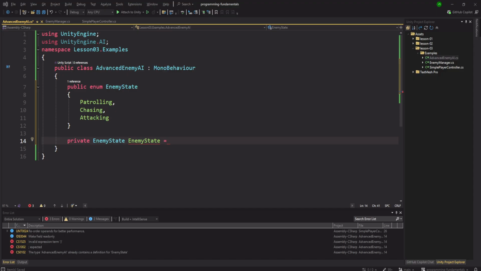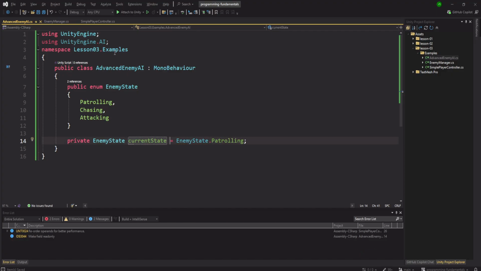Patrolling, chase, attack, flee, search. There are so many. Enemy state patrolling. So by default, we are just going to have the patrolling and the chasing. In the patrolling, it is just going to move around between the spawn points, and in the chasing, it is going to chase us.